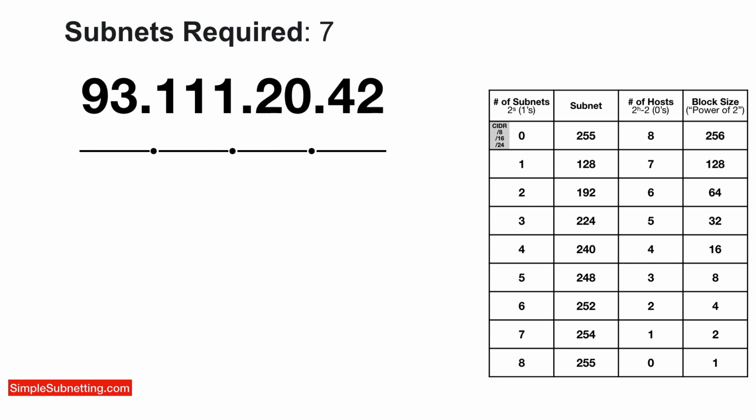For this one, they're looking for the subnet mask that includes 7 subnets. All right, so let's see. The closest to 7 without being under is 8. So what subnet mask has 3 ones in it? We just go to the ones column and look for one that has 3 ones in it, which is 224. All right, so it's 224. Now we have to look and see. Oh, look at that. I think they want us to give them a Class A. So it's going to be 255, 224, 0, 0. I made a typo here. Again, it's a little tricky, but just keep practicing and you will get it.